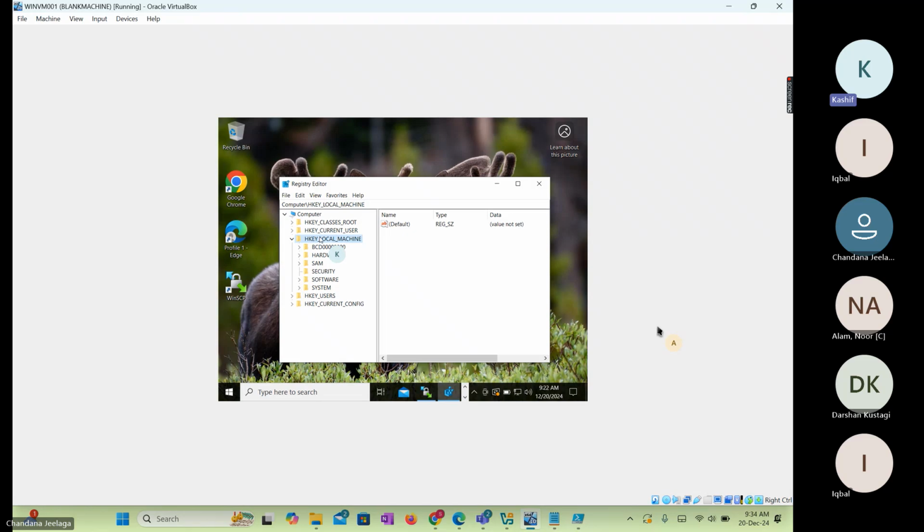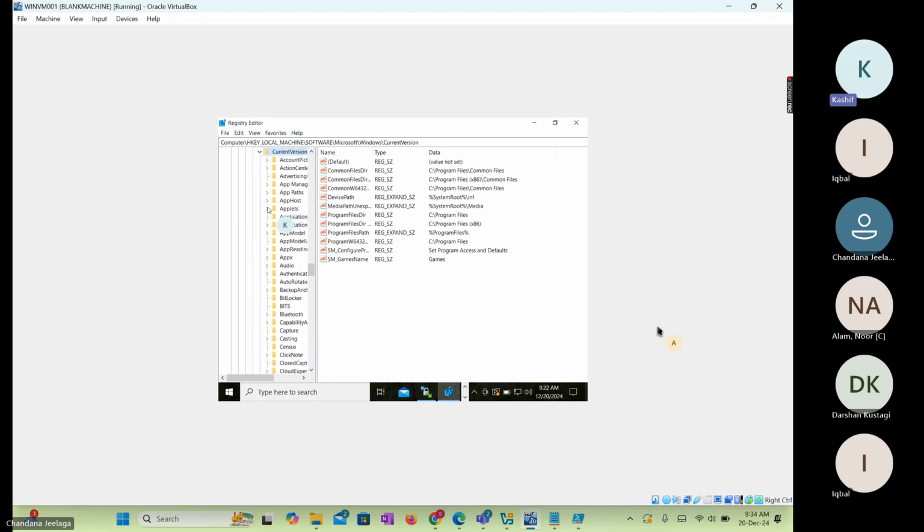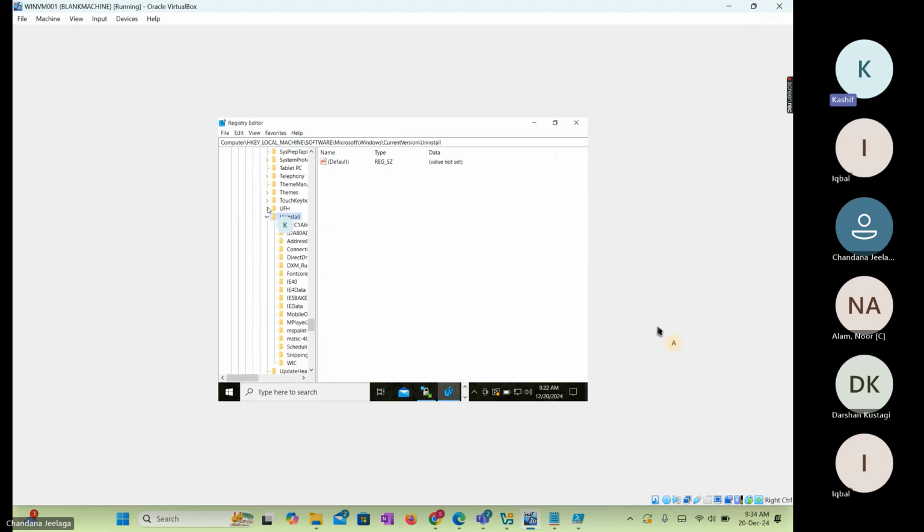So WinSCP you will find under Microsoft. I mean HKEY local machine, software, Microsoft, Windows, current version, and then uninstall. Inside that you will find WinSCP. Oh, sorry. WinSCP you will find in the 32-bit location. This is 64-bit. Okay.